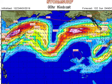Sunday the 24th, we just finished up with the Hawaiian Pro. The jet stream's looking like this. We've had enough energy, enough wind speeds in this, 170, 180 knot pockets, and enough dips. Those meridional flows allow for surface circulation, which generate the storms, the lows, which generate our swell.